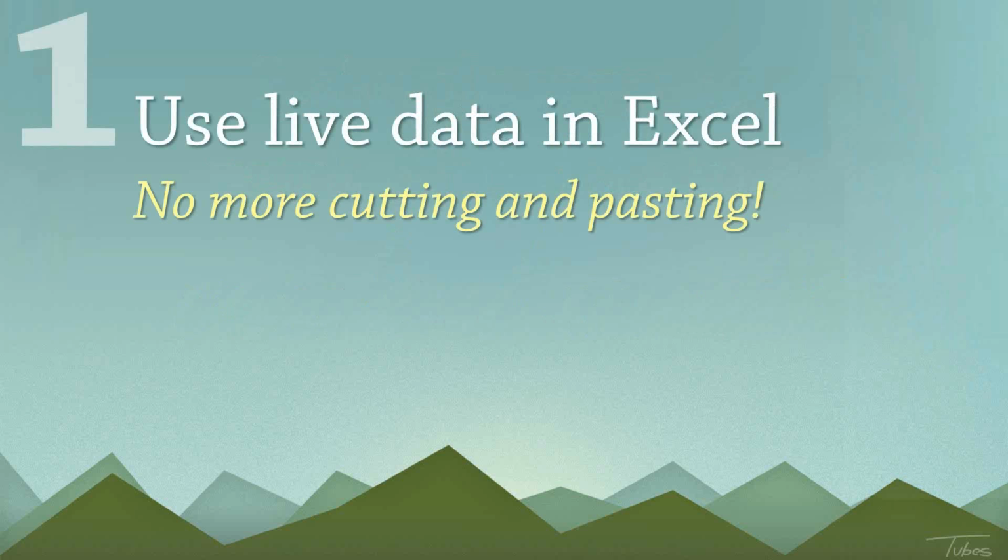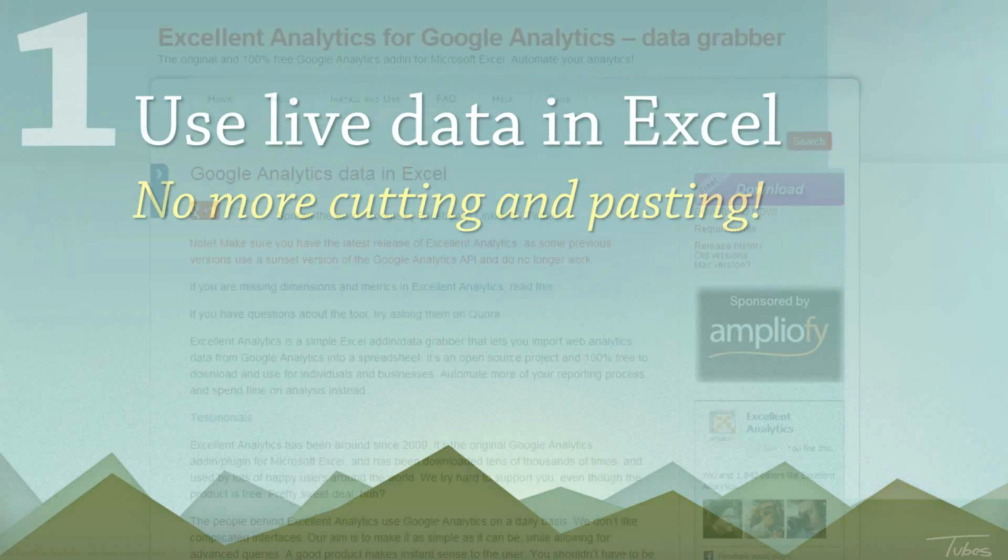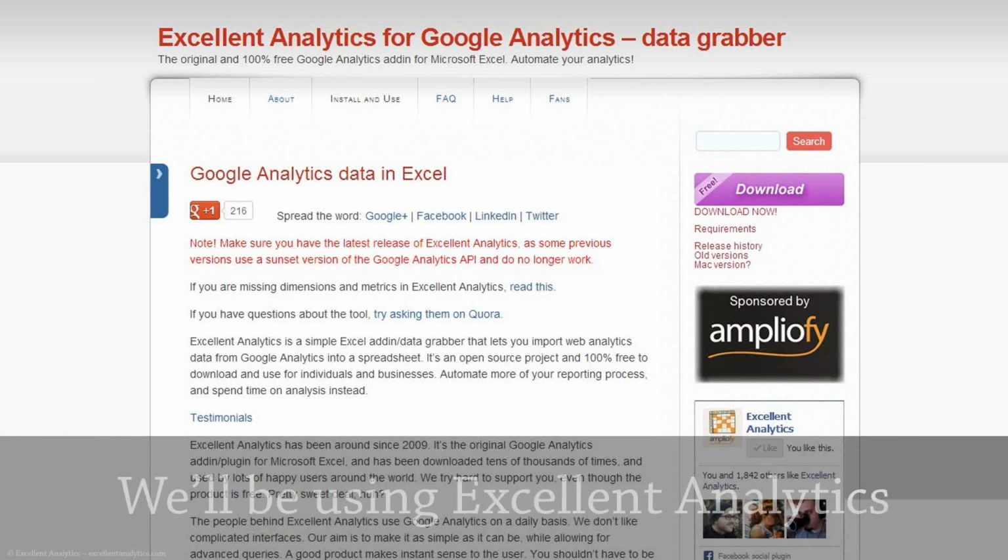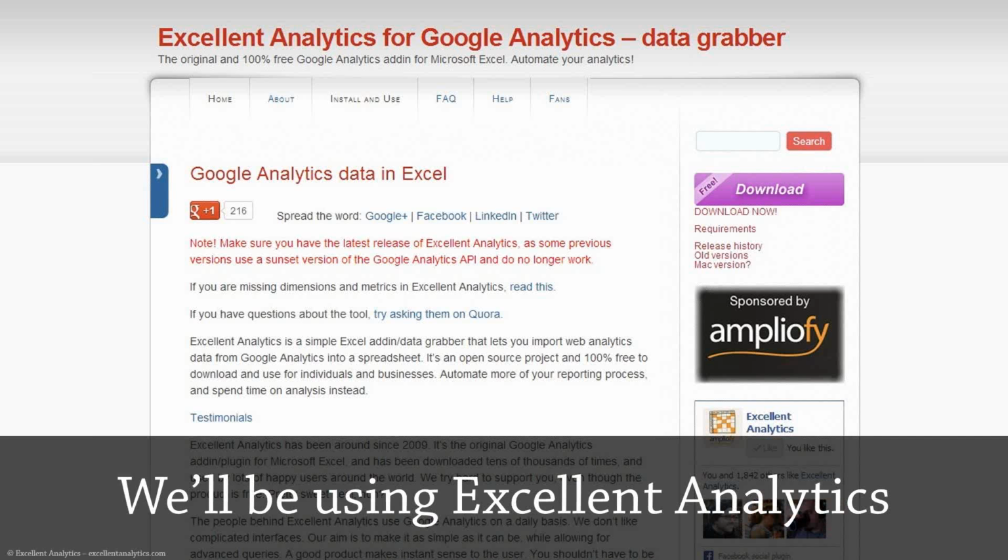So the first thing we're going to do is to look at live data in Excel. If you're like me, and I am, you probably used to do a content audit by having your analytics screen in one window, and then having Excel in another window, and then copying and pasting back and forth, so you could line up visits or conversion or bounce rate or whatever it is with particular URLs, with rows in your content audit. There's a lot easier ways of doing that, and we're going to look at one of them.